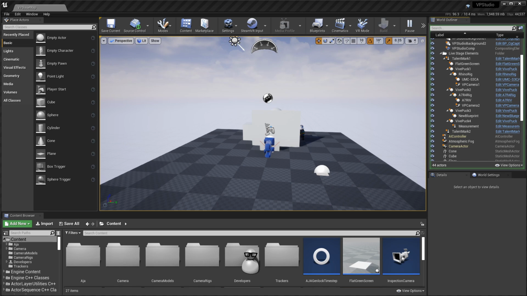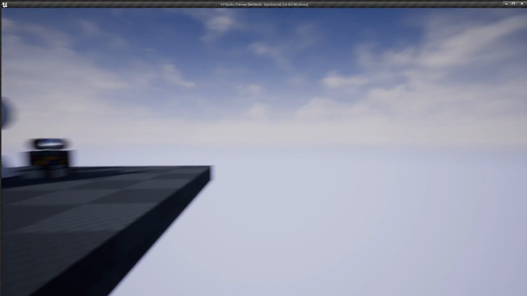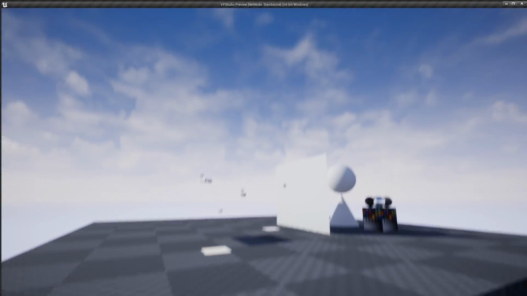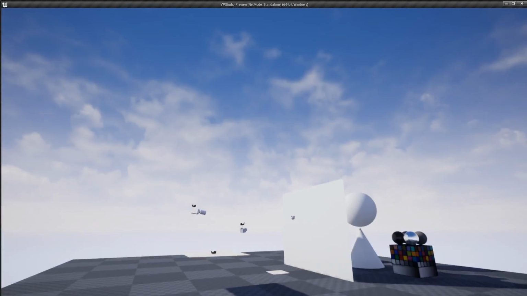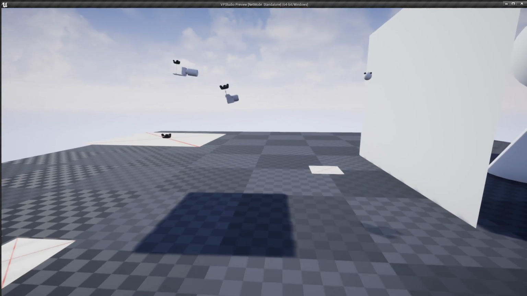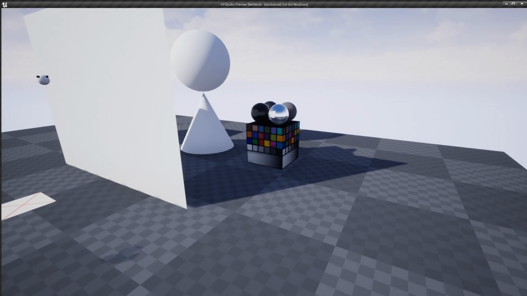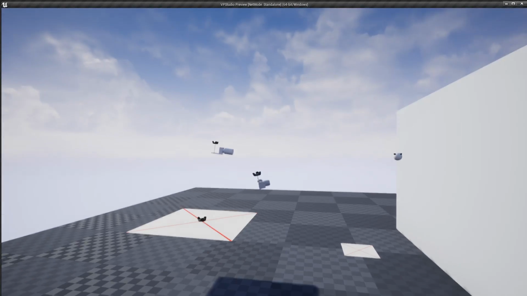So now I'll switch over to the pie screen so you can see what this looks like. One of the first new features of this is what we've been calling the inspection camera. And if you take a look here, you can see that I can move this camera around, and I can also drive it around using the keyboard keys. And what this gives you is a way to take a good look at what your studio is set up.